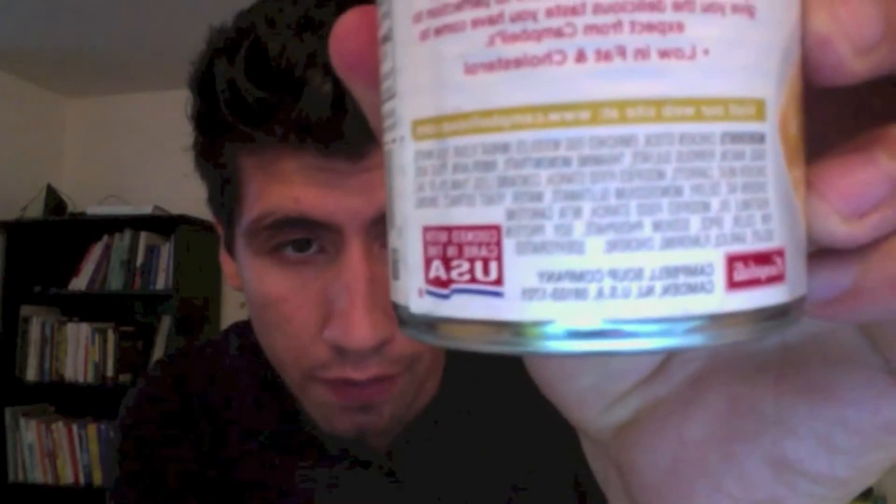The food I'm gonna talk to you guys about today is Campbell's chicken noodle soup. Now, Campbell's chicken noodle soup has an entire paragraph of ingredients. Anything that has this many ingredients in the food label, you want to avoid altogether, because it's most likely gonna cause a lot of harm — and a lot of those ingredients are not found in nature.